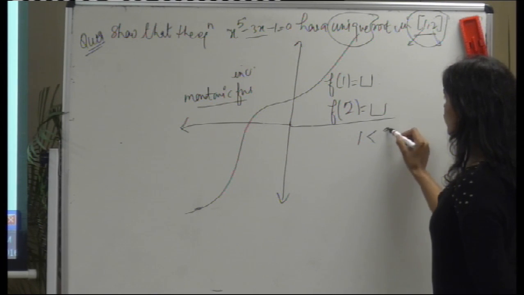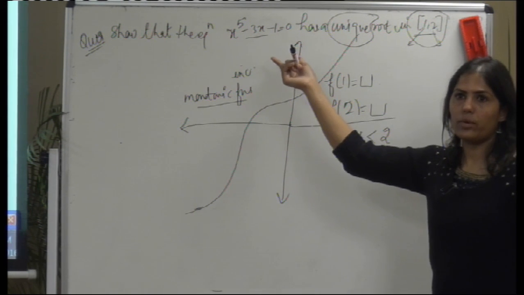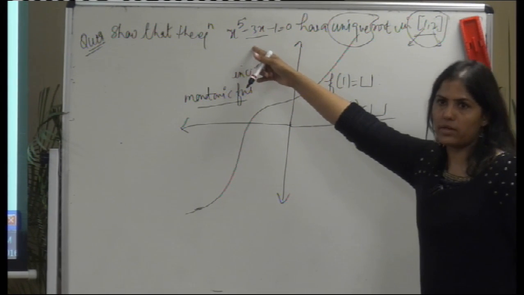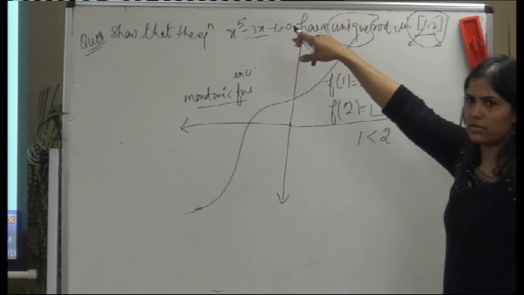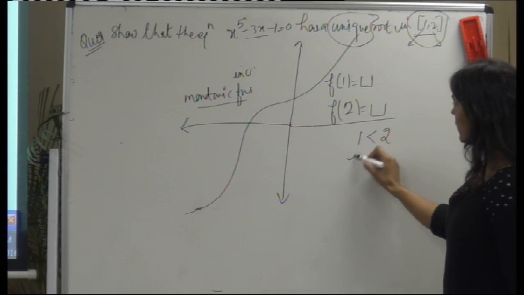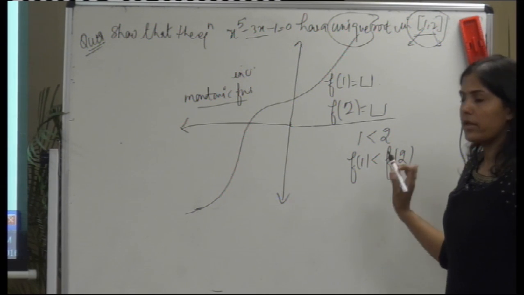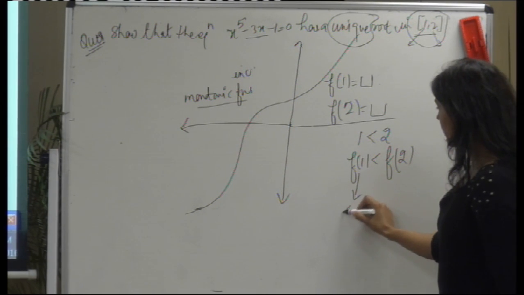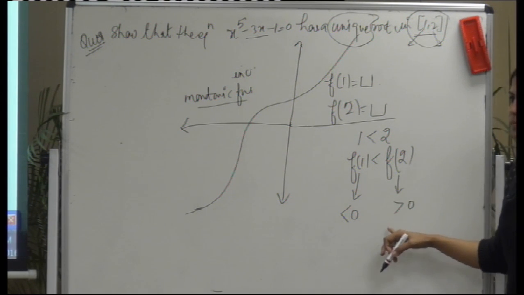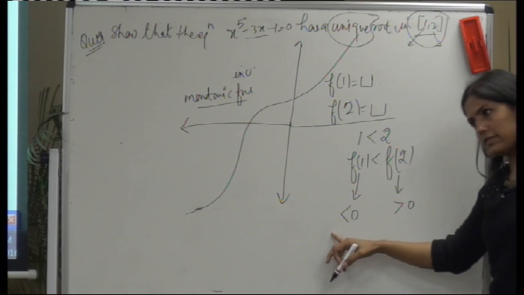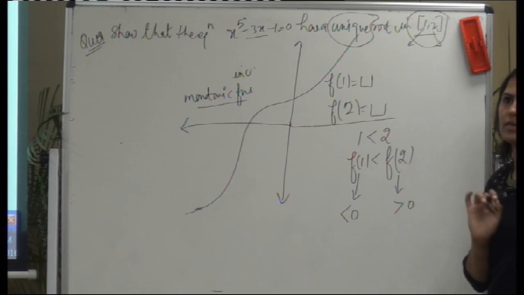1 is less than 2, and I am saying that because I don't know about this function, whether it is increasing or decreasing. Just assume this function is increasing. Then 100% it will be so. Now the thing is, this value can be negative and this value can be positive. This possibility could happen now. Either both are positive, either this is less than or this is greater. Other than this, no other possibility can happen.